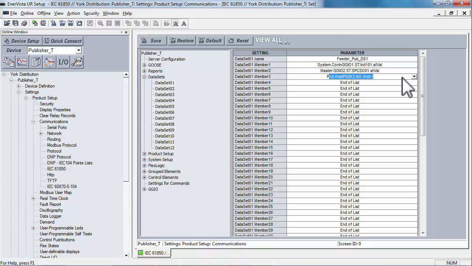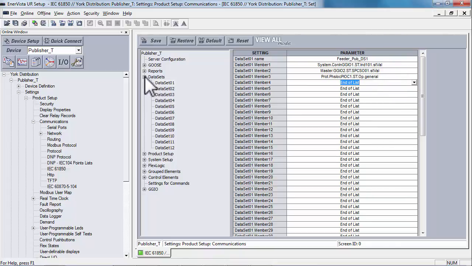That's located under protection. That's perfect. Okay. Now, so this is going to be our data set. These are the 3 signals that we're going to be publishing.